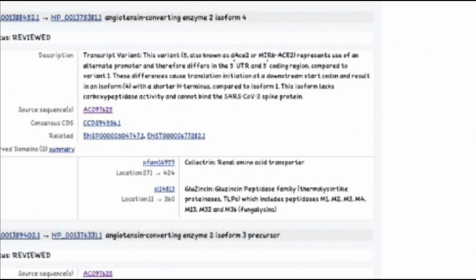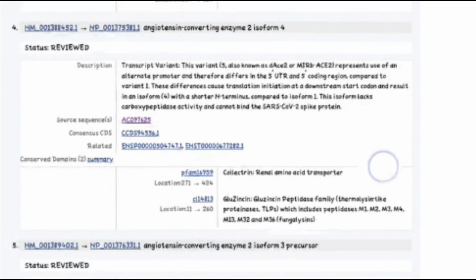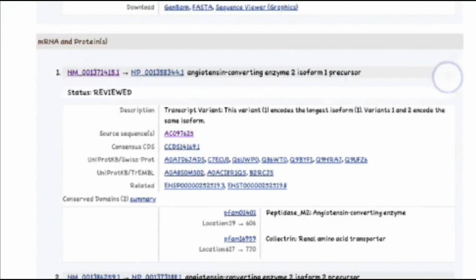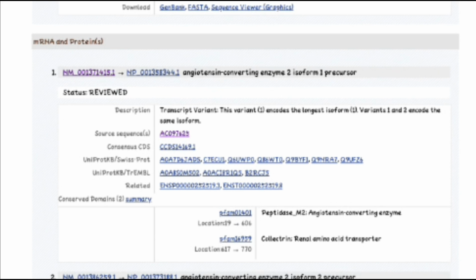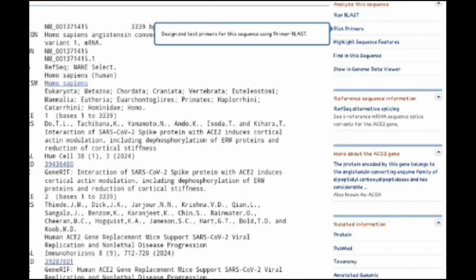Here we get various names. There are so many names present here. So we can select any of the reference sequences here. For example, if we are taking mRNA protein, we'll click here on this particular reference sequence, and after that we will select the pick primer.